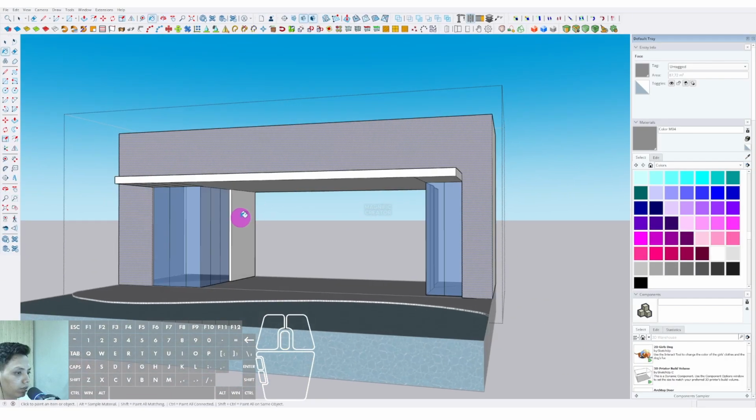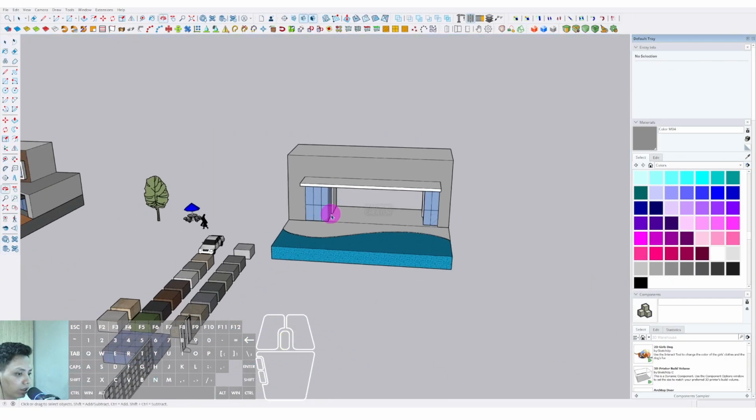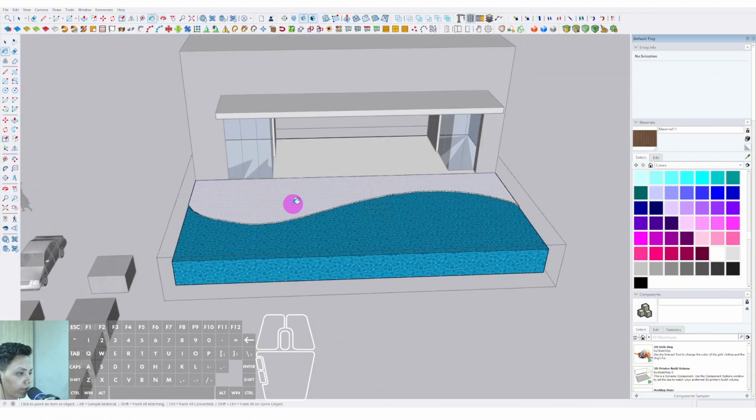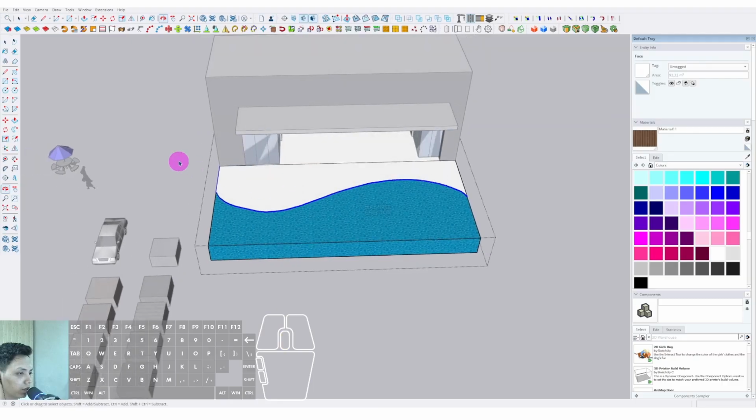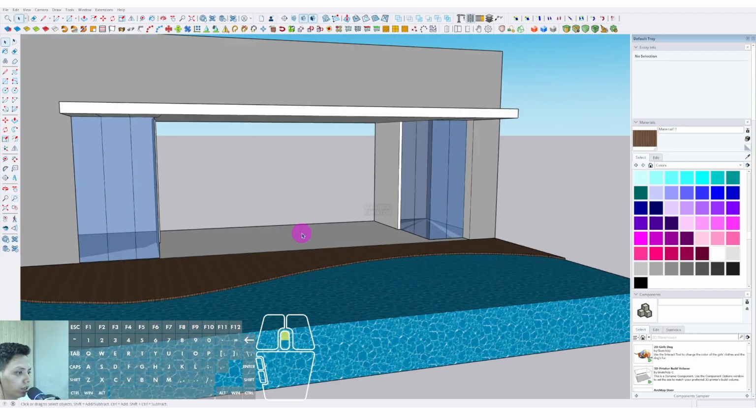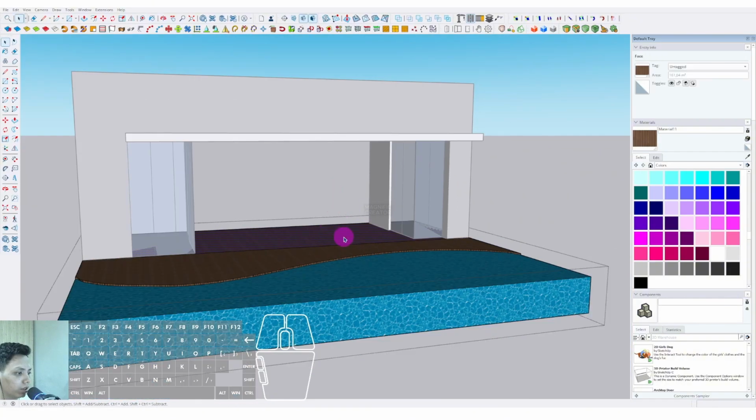We decide to make the dark color here, and now we can determine the decking of this swimming pool.